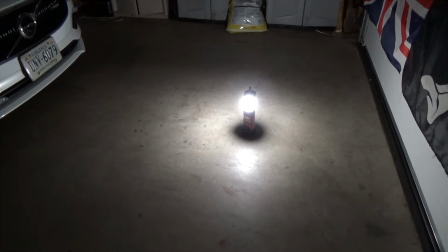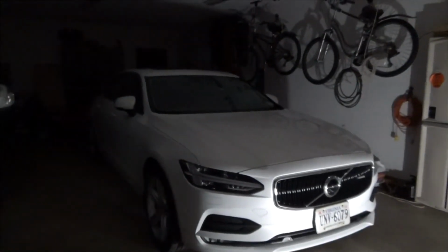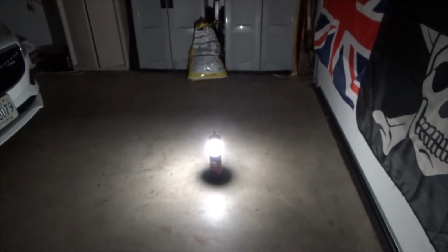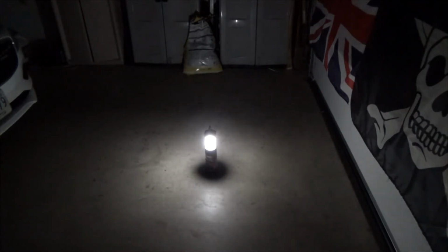Okay, and again, it's decent. I mean, you can see all my crap all over the place. My license plate number. So it does brighten everything up quite a bit. Even behind the camera. So it is pretty bright, and that's the 400 lumen setting. That's the 200. I don't even know if you can tell any difference. That's the 40. I mean, going from 200 to 40 lumens is a pretty big jump. And it is a little bit darker.